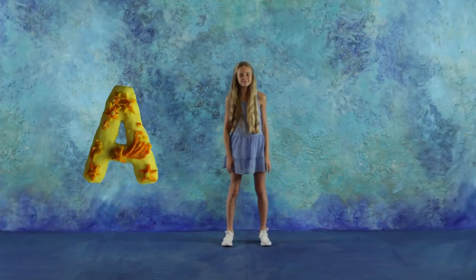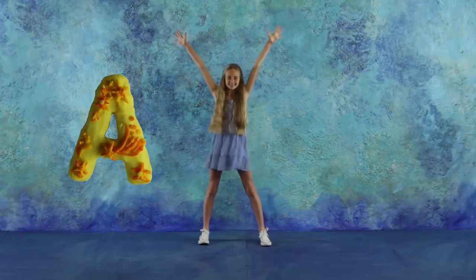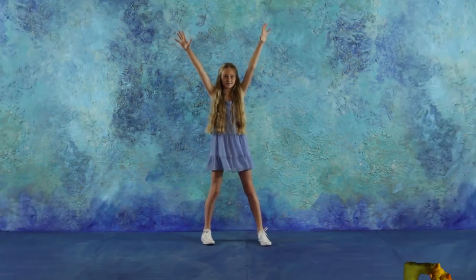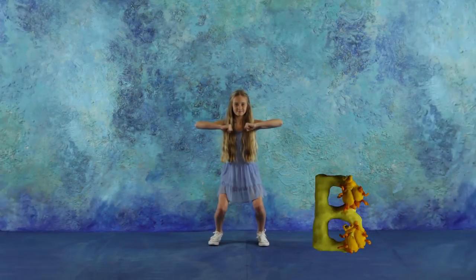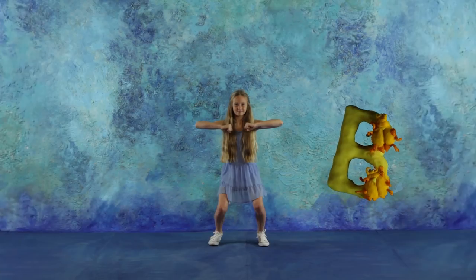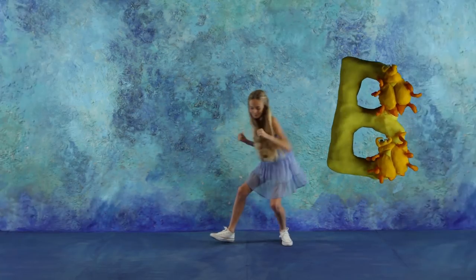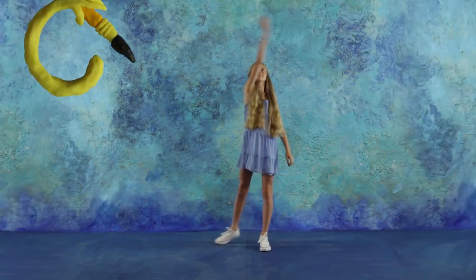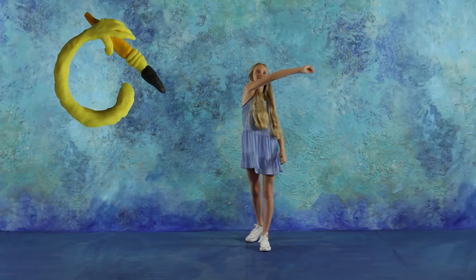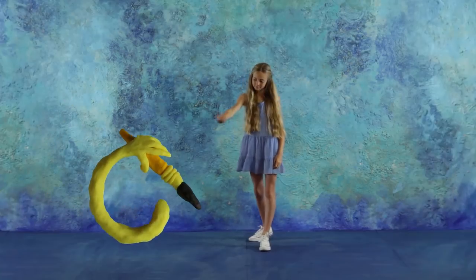A. Awesome. Lift your arms and stretch your fingers as far as you can in many directions. B. Beetles. Bend your arms, bend your knees, and bow your torso slightly forward, creating a beautiful beetle. C. Colors. Take an invisible brush in your right hand and color the air in front of you.